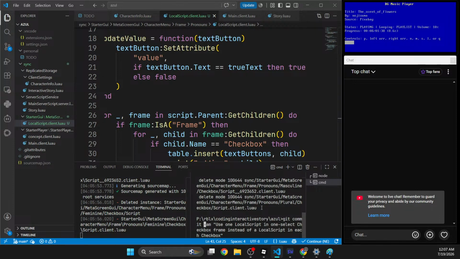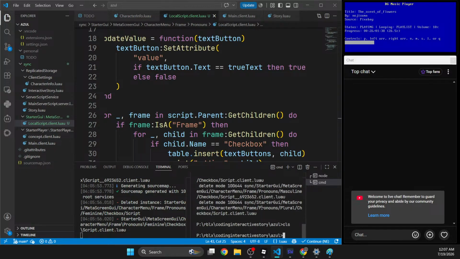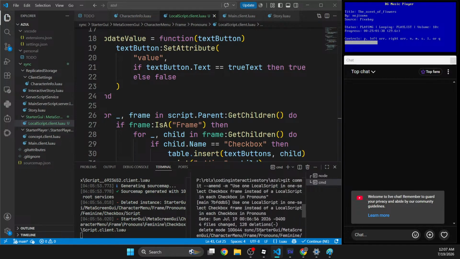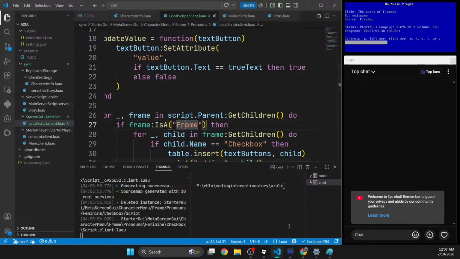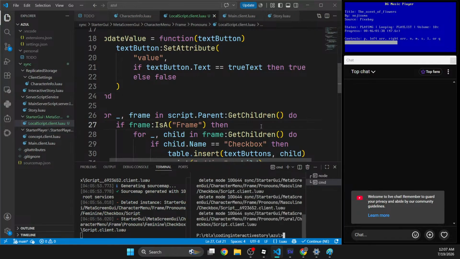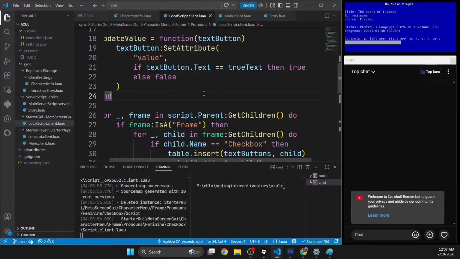Let me amend this. And, well, yeah, this is the case. In what's it called? Pronouns. Git commit. Okay, that should be fine. And then, oh wait, no, I need to add. Git add dot. I'll do that. Okay, there you go. That works.